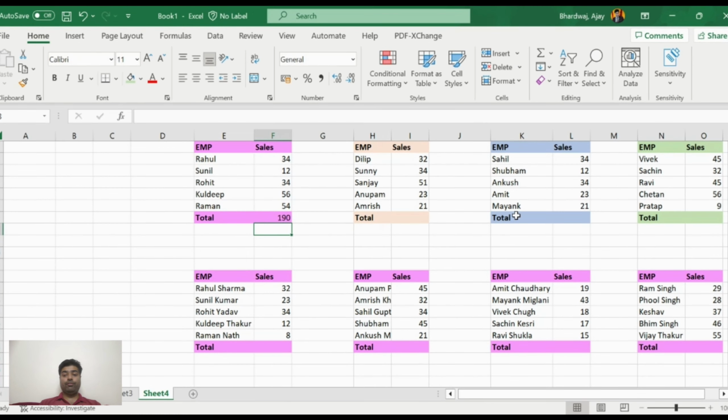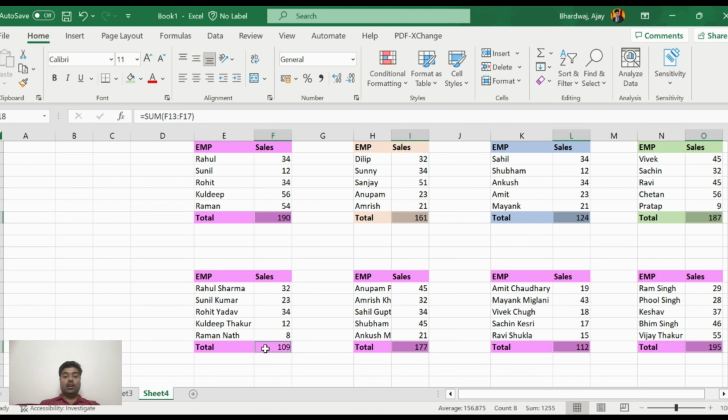But doing this for each table will be a tedious task. So in order to achieve the results in an efficient way, we need to do it differently. I'll show you. First we need to delete this data, then we need to press Control and select the cells where we want to calculate the total number of sales for each table. Like this, we are selecting the cells and then we need to press Alt plus equals.